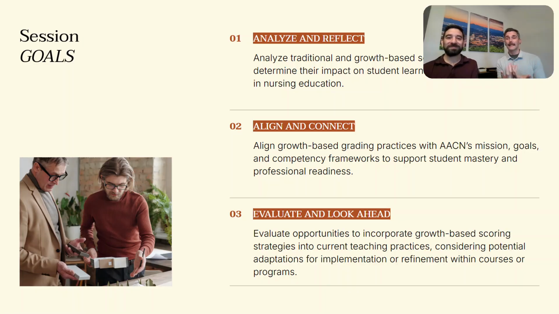And as we learn, we want to evaluate and look ahead. We know that AACN is calling for a shift, a transition in traditional approaches to nursing education. So we want to evaluate opportunities to incorporate growth based scoring strategies into current teaching practices. We want to look at perhaps future adaptations and changes that we might bring to these tools. And we want to think about how we might refine them in courses and programs, because as we use things, we get to probably improve things as well.